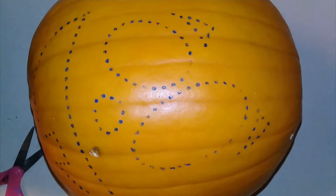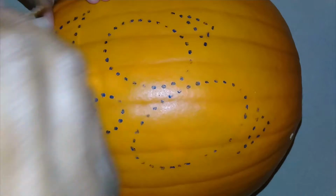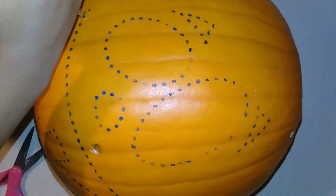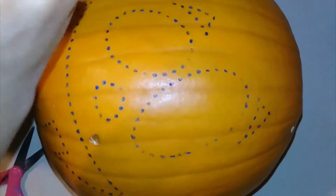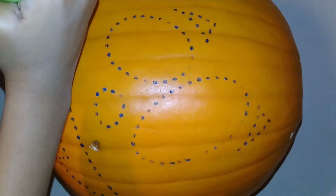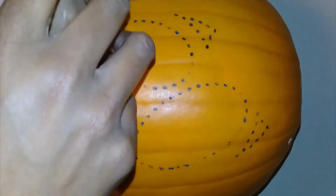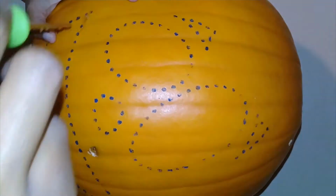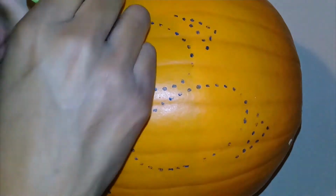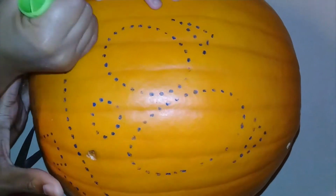Wait, what are you going to do now? Just be careful with it. Don't put your eyes so close to it. Turn it around the other side. Let me turn it around and you do it. I need a little one. No, the little one is sharp, Nia. Let me try this out.